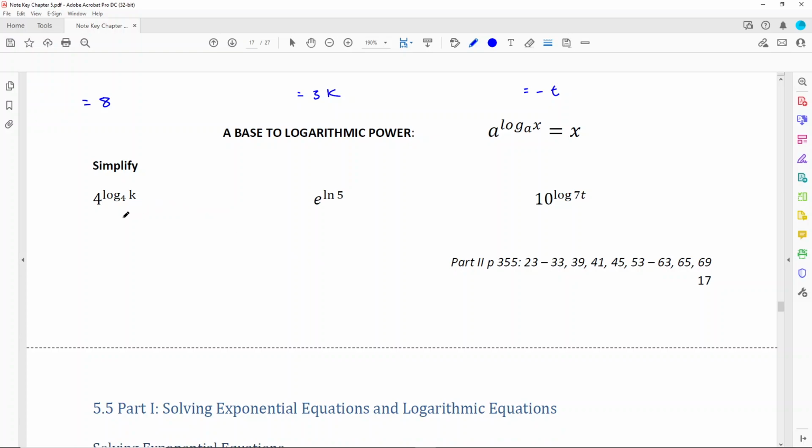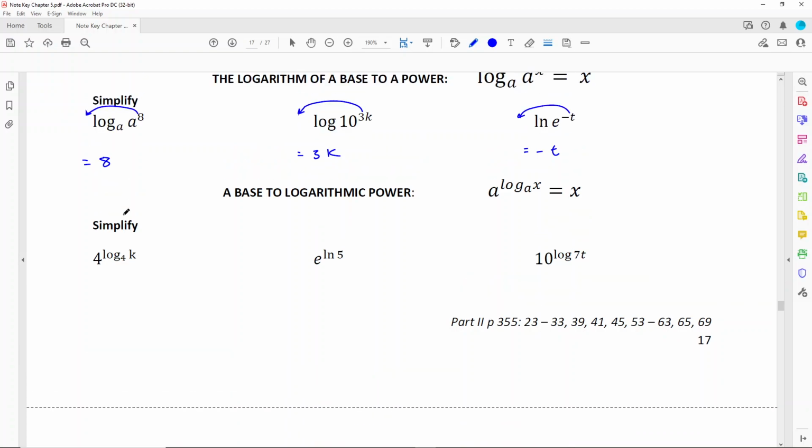So for this next one, this is kind of a rule that you just sort of have to accept, but it's the same type of rule. With the last one, we had the log of base a of a to the 8. The answer was 8. So what I wanted you to notice here is that the base of the log was the same as the base of the power. Well, same thing here. We have a base of a power, which is the same as the base of a log, just in reverse order. And the answer to this is going to be k. So anytime you have a base raised to a log of that same base, the answer is whatever you're taking the log of in the exponent. The answer is x.